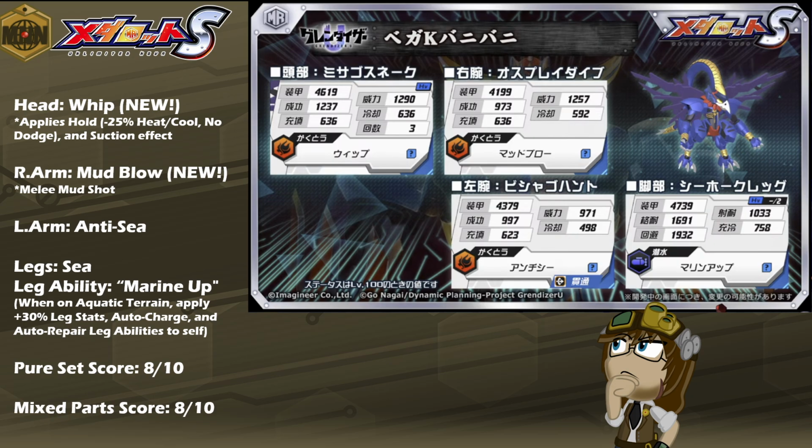Whip on the head part is a brand new skill being introduced into the game, which upon attacking the target will inflict them with a hold status, which is a 25% debuff to the enemy's heat and cool stats, but also apply them with a no dodge penalty. So this means that while afflicted with this ailment, any hits incoming are guaranteed to land, no ifs, ands, or buts about it. No dodging, no grazing. They can still guard to try to defend against the action, but they can't dodge and have to take every action at the face.